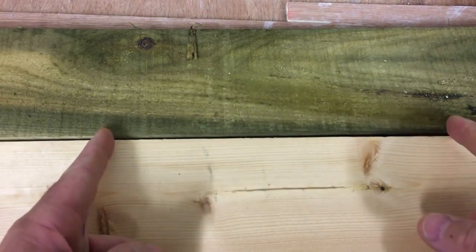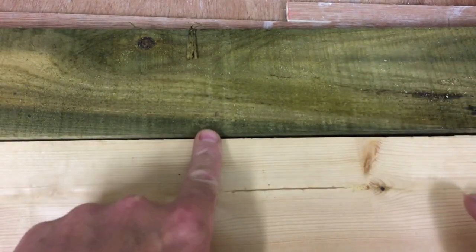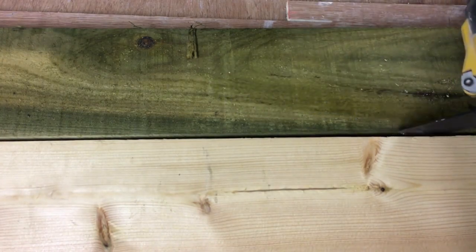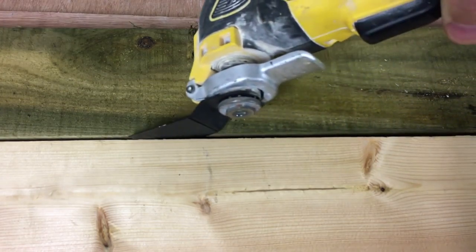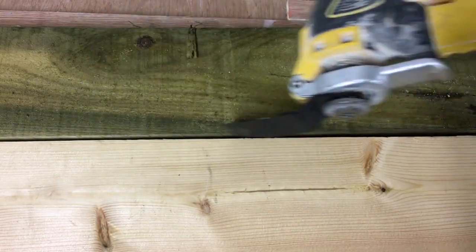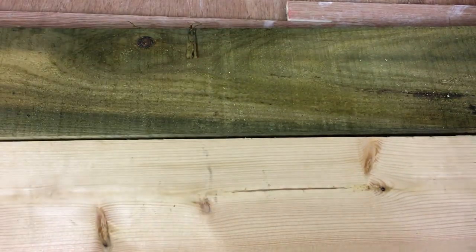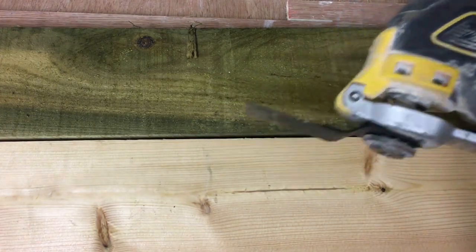In order to maybe get a section of flooring up, it's usually really difficult if there's a tongue and groove in there. So what you can do, what you always do really, is the multi tool: slip it down into the joint and run along that joint and just cut the tongue off of the flooring. A couple of runs along there, and then you'll find you can get a pry bar or something in there and then actually pry the flooring up. So it's another use. That's probably one of the most common uses for the multi tool.